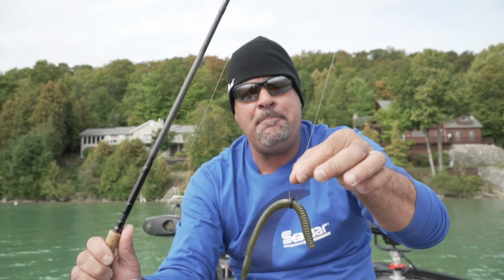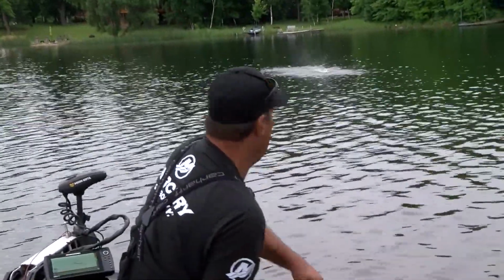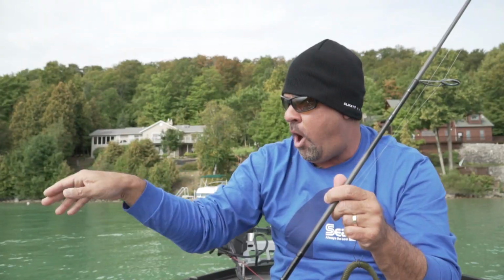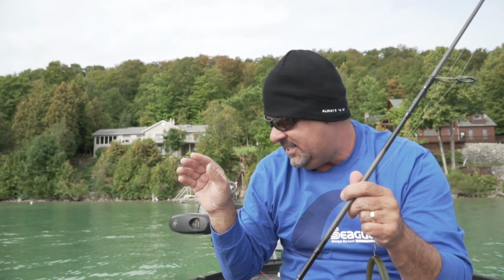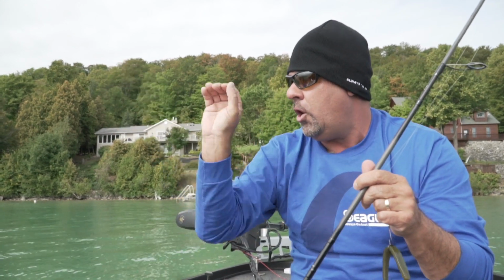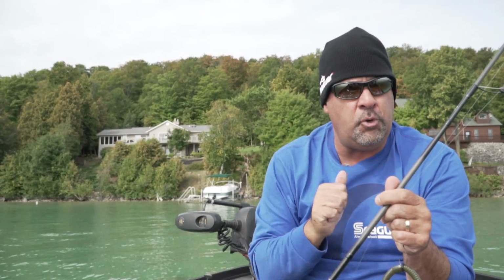And a lot of my bites will come at the end of my cast, and I'm able to sit there and watch that braided line. I could sit there and see that Smackdown line when one bites and that line moves. All you do is reel set them.